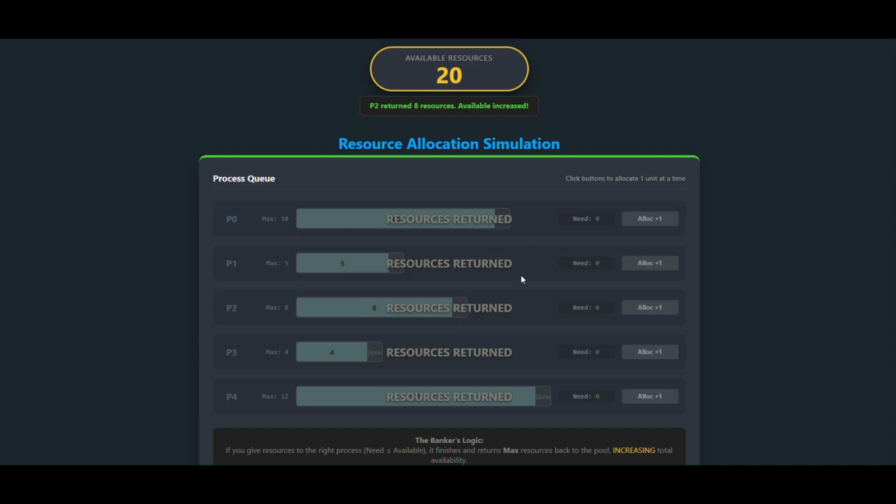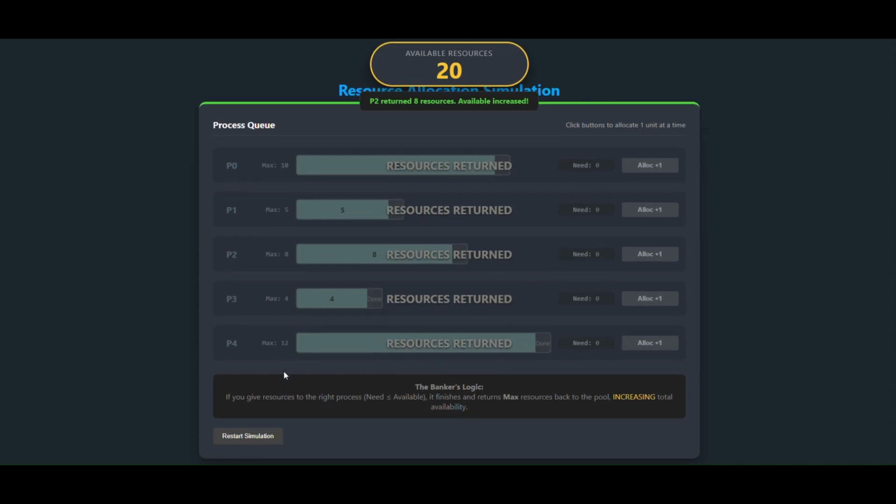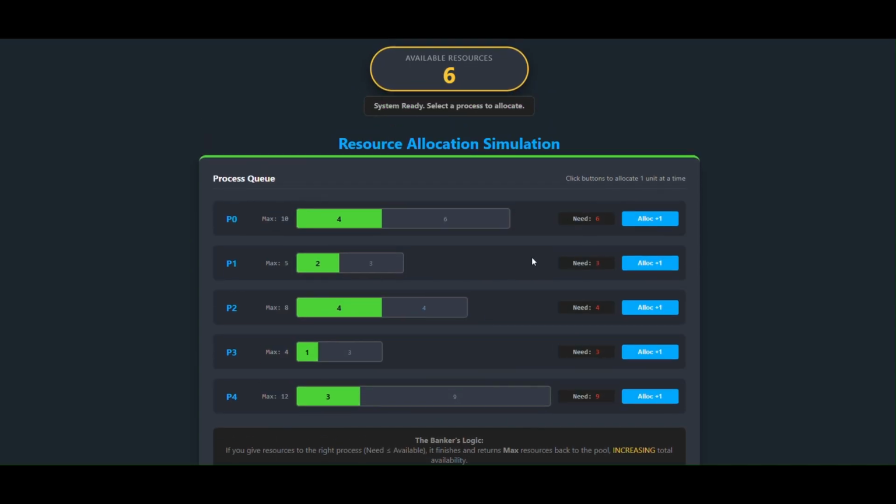Now let us consider one more example. Instead of giving these six available resources to P0, I will give them to P4. I'll give all six resources, 1, 2, 3, 4, 5, and 6, and finally it is 0. Now what happened? We don't have any available resources, and we can't put it in either of the processes to get completed so that it may return the resources.